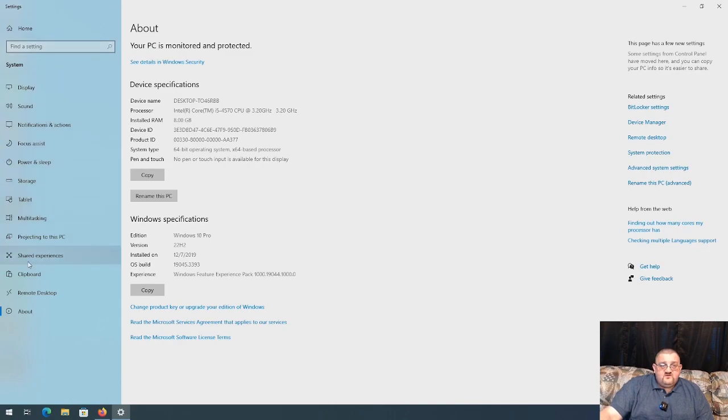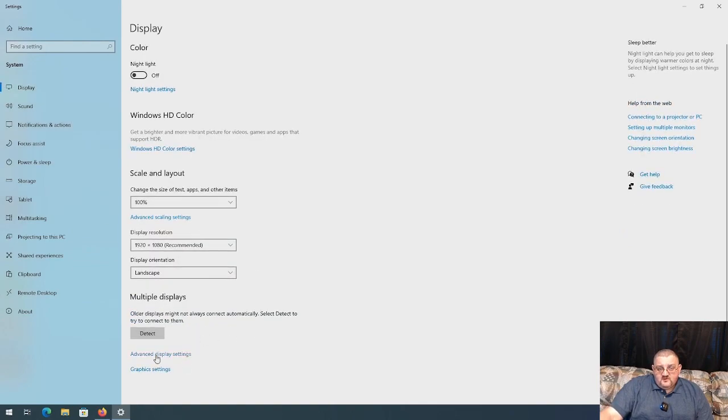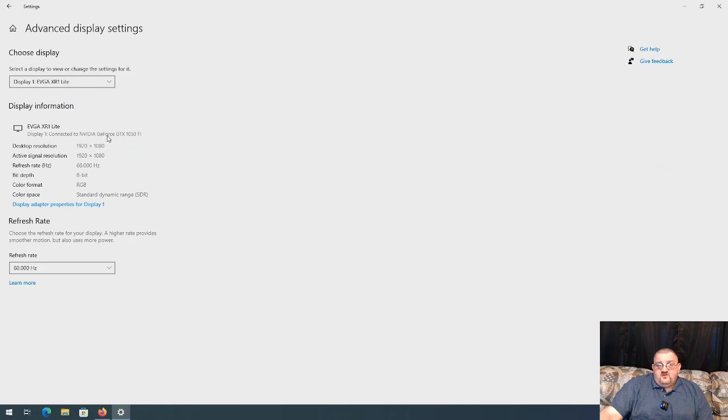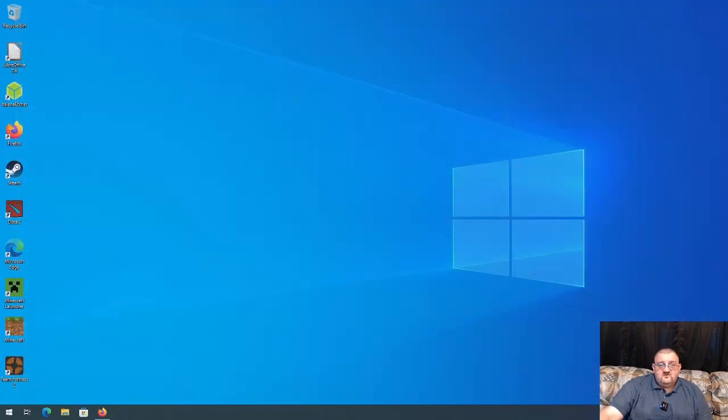Now, the other thing about this system, my capture device does not like the DisplayPort out on this computer. So right now I have a GeForce 1050 Ti in it. This is actually a Frankenstein build that I built about a month or two ago on the channel. I'll put a link up here and down here. But I might even put that as the first video in the playlist because I'm going to create a playlist for this. But this system is very capable.